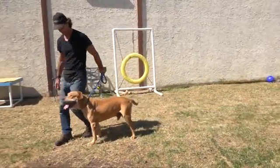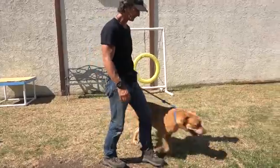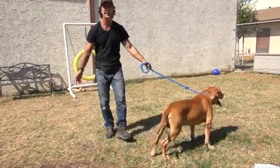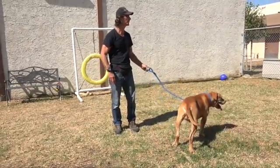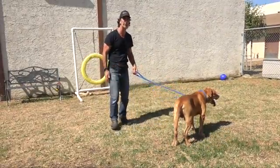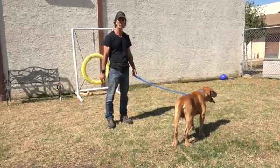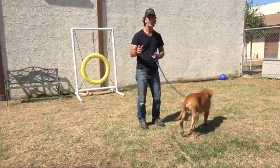If I can move him, I can get in front of him. He doesn't have any issues. He doesn't have any tail issues. It's not showing me anything. He's just a really solid dog who'd probably have to be with a guy like Ken, who can just handle him, correct him, and work him really easy. Okay?